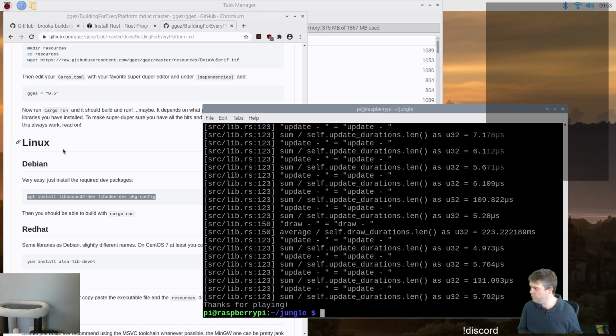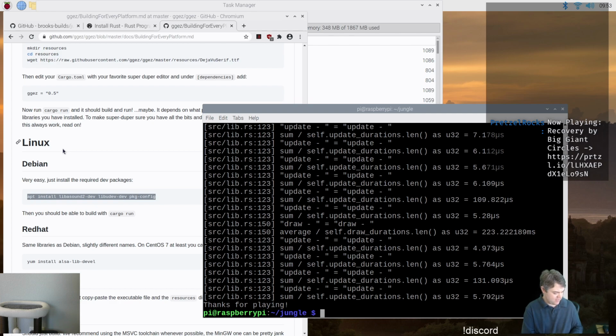If we close out the UI, that draw is still 223 milliseconds for that draw loop, which is not the best.